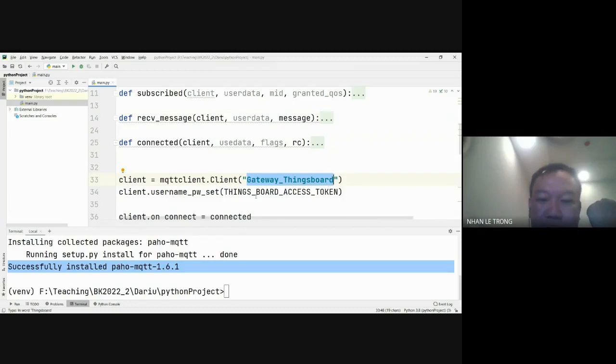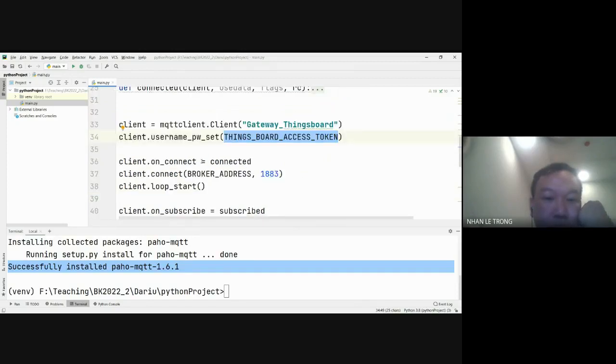Like I said, your access token is just the username. We set the username and password. We have two different parameters in this method, but we just use the first one, the username, and we don't have a password for this account.